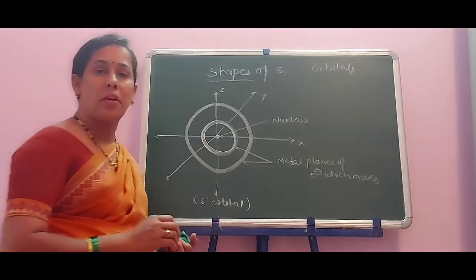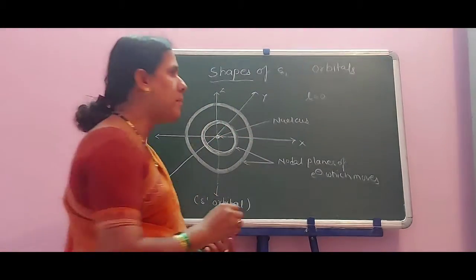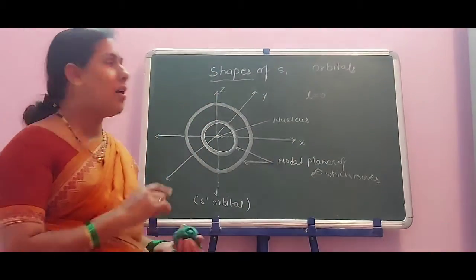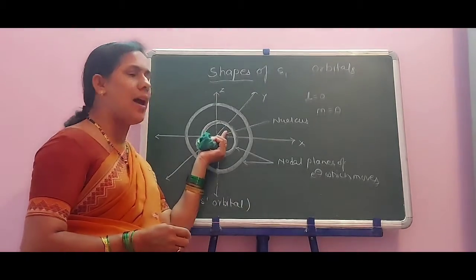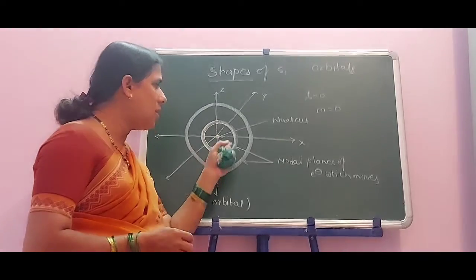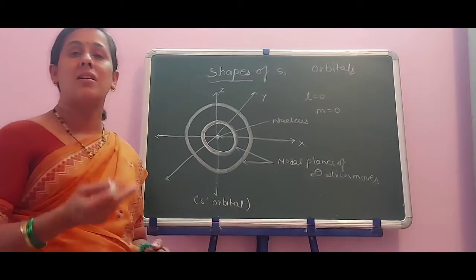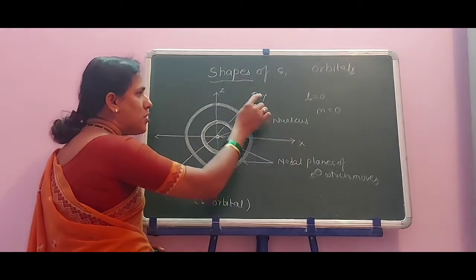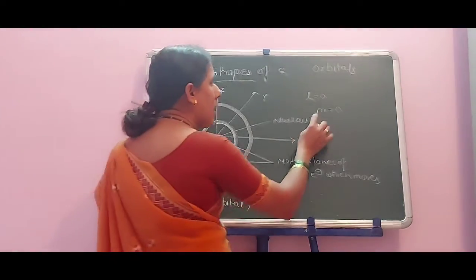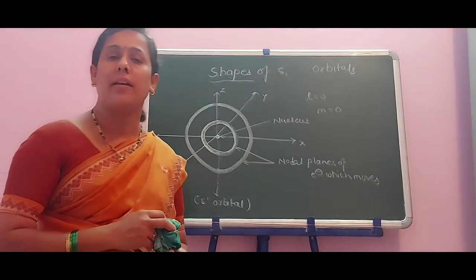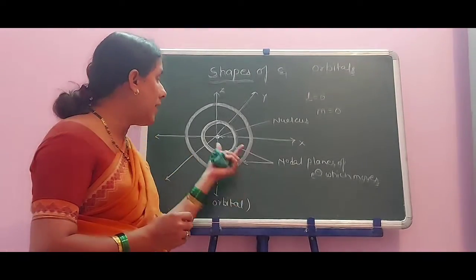According to the orbital quantum number, when l is equal to 0, it denotes the s orbital. As l is equal to 0, the magnetic quantum number m is equal to 0. Therefore the resultant orbital has full symmetry surrounding the nucleus. As the nucleus is positively charged, finding an electron around the nucleus is the same in all directions: the X, Y and Z directions. Therefore the probability of finding an electron is maximum on all sides, that is, symmetrical.